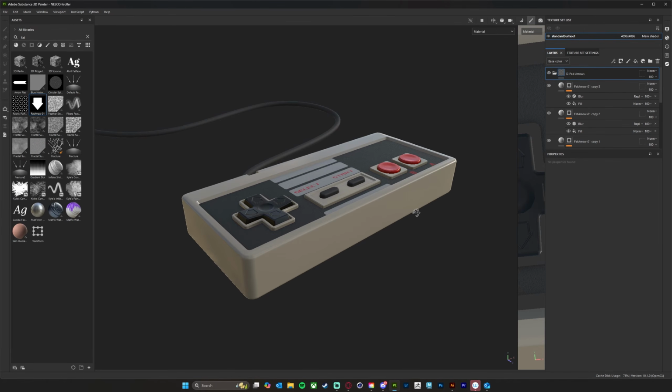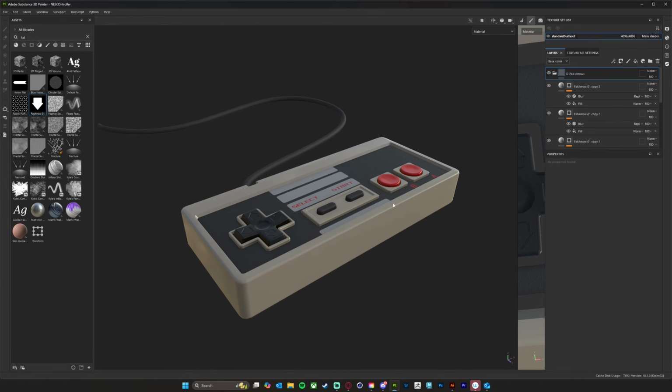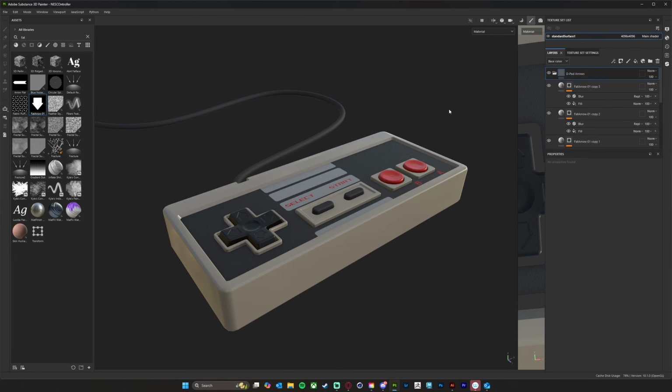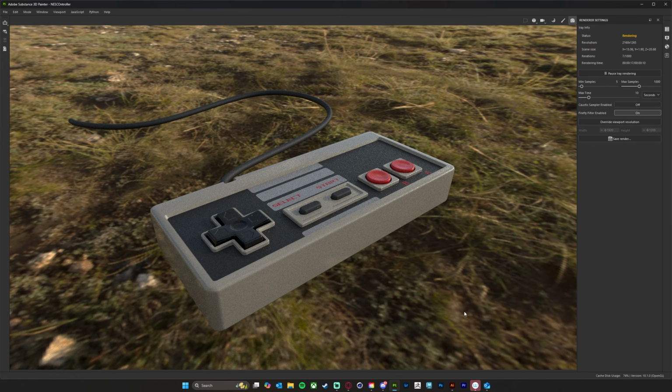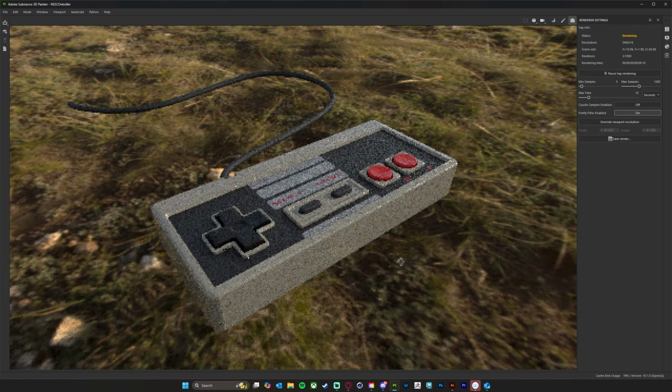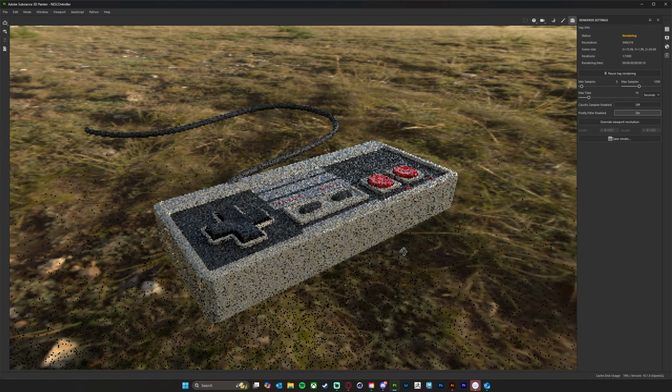Now here is a little cool thing that you can do as you're working. You can actually do a render of this right here in Substance Painter. If we come up here to this top camera icon and click this, this will take us to our render view. Give that a minute to warm up. It'll give you a little indication here that that's warming up. And sometimes you can get fairly nice renders out of this, right? So this will show you what it's going to look like when it's rendered. You can rotate around this. You can actually change your environment.